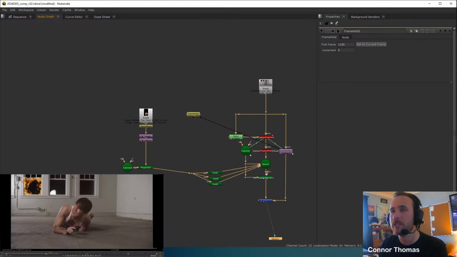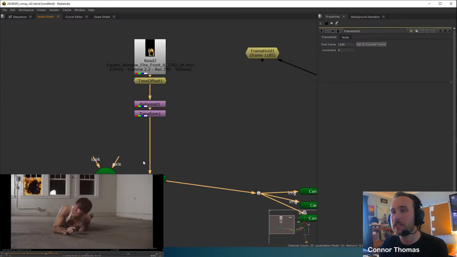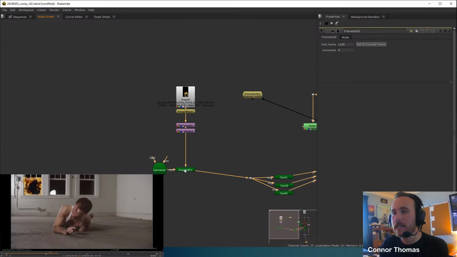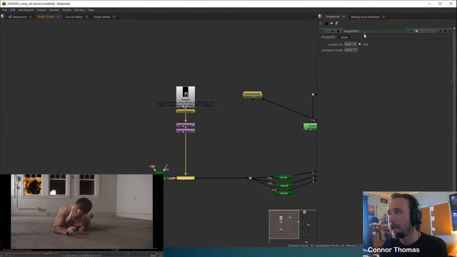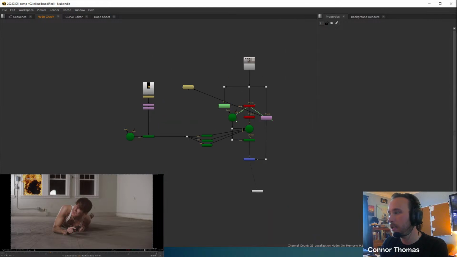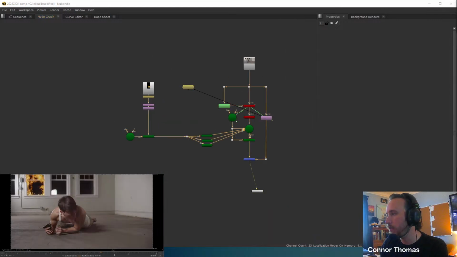And that's because this camera is rotated higher than it was on that last frame that we did. Now, this is going to happen all the time for different things that you're going to have. The way to fix it is actually incredibly simple. You just go to this Project 3D node that we have here, and instead of having this crop, which is selected by default, just don't have it cropped. And voila, it's not going to crop your textures to fit inside of that specific camera angle, because it was taking this camera angle here and cropping it based on that. So now we have our fire tracked into our scene.